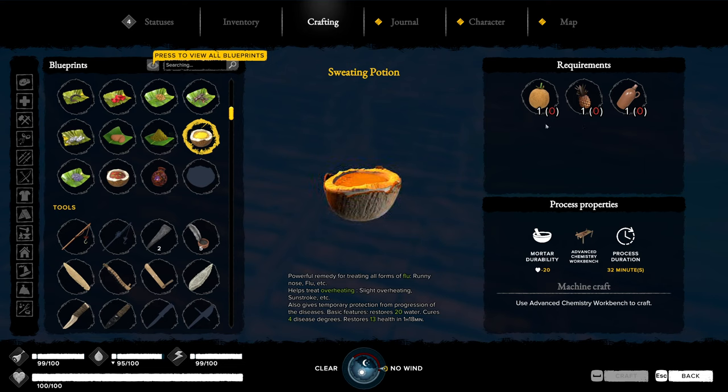I had one here and that broke, so I do have another tortoise shell, and I do have tortoise shells over there as well, so we can make another one. But this is also used for the overheating, when you're slightly overheating. And I think that it will last you longer. Yeah, it says restore health in 1 hour and 13 minutes. I think it also will last longer before you can be slightly overheating again.